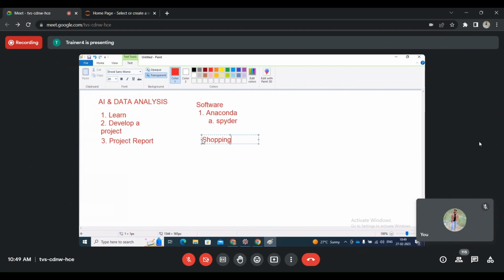Apart from your full name, if anything is there in your name, your attendance will not be counted. Because after the class ends, the attendance sheet will be automatically downloaded, recorded, and shared with the college.